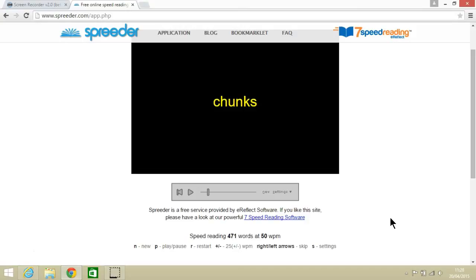So there we are, Spreeder. It's a speed reading website and app, but as I've said, I've been experimenting with it in terms of using it with people with visual impairments to give them words on the screen that they're better able to see.